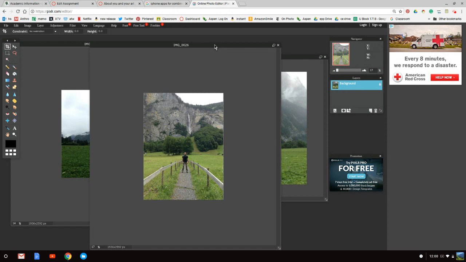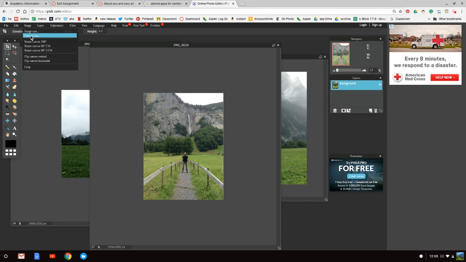Now we are going to use the canvas method that you might have seen in the Photoshop video. But annoyingly, I think Pixlr has a limit of like 4,000 pixels in width or something. I tried this before and I tried to make it 6,000 pixels and it wouldn't work. So we may have to shrink down parts of the image. So the first thing that I'm going to do is choose what I want as my center image. So I want this one as my center image. So I am going to go back up to Image and go to Canvas Size.